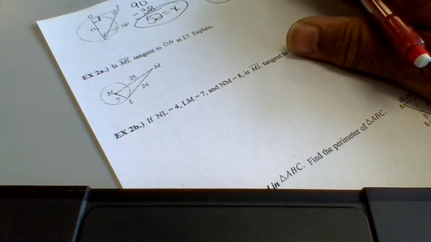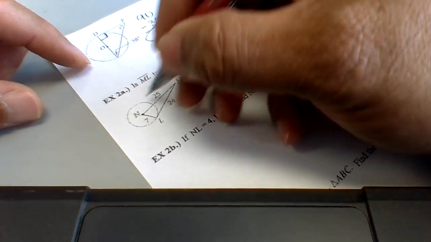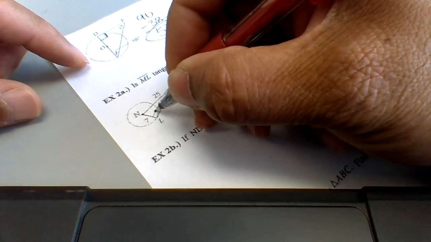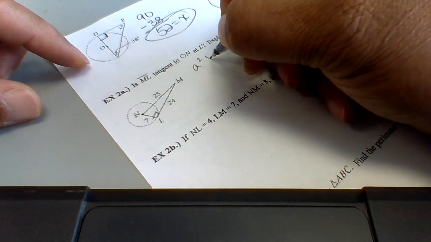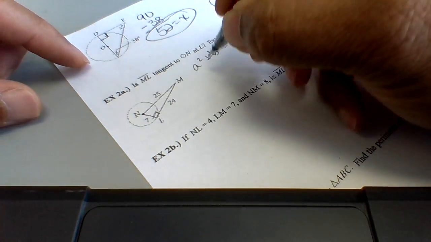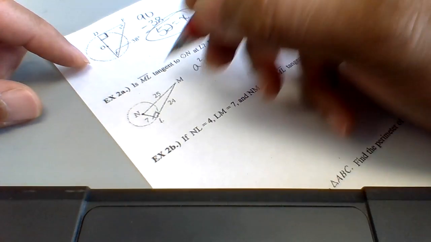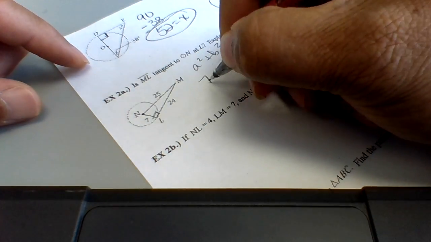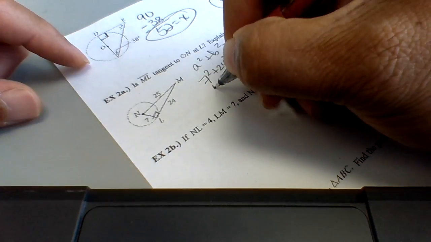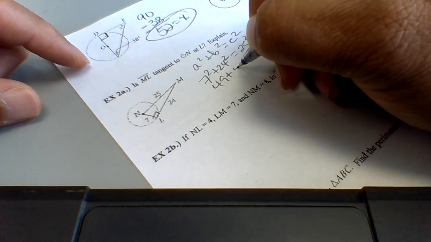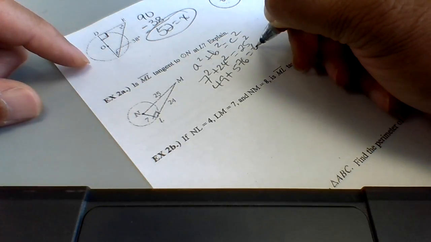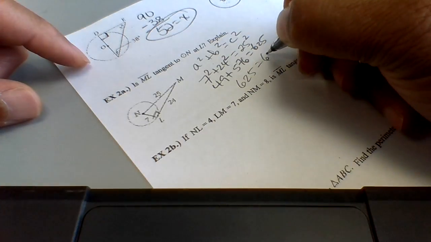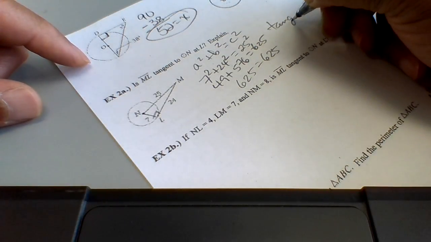Next one. I have a triangle. It has 3 sides. I know all 3 sides. I'm looking to see if this is actually a right angle or not. So A squared plus B squared is the hypotenuse. So this is going to be 25 squared. This is going to be 7 squared plus 24 squared. 49 plus 24 squared, which is 576, is equal to 625. I add these two together, I get 625 is equal to 625. So it is tangent.